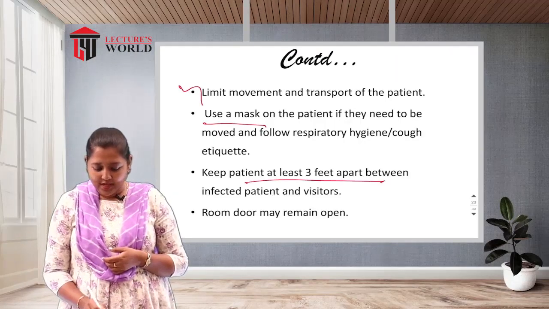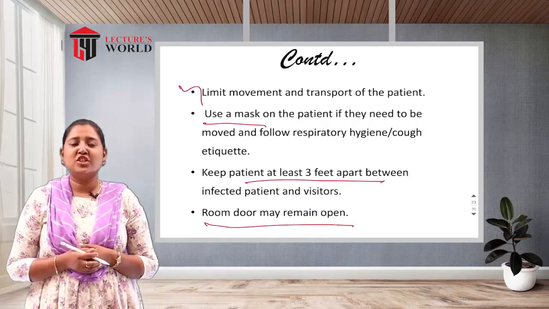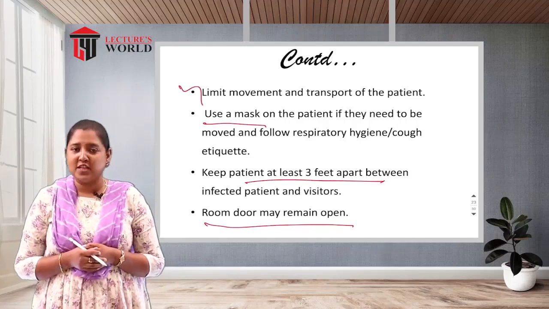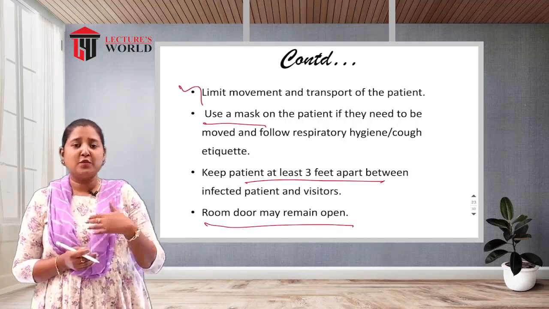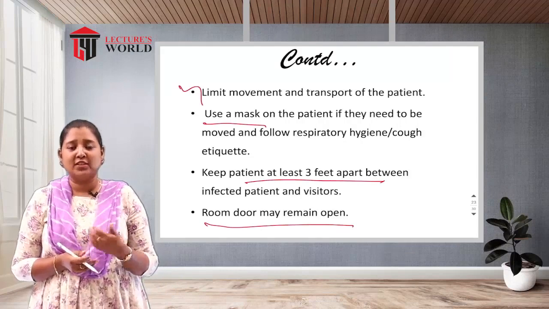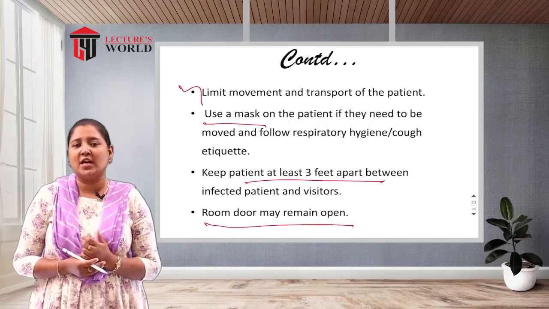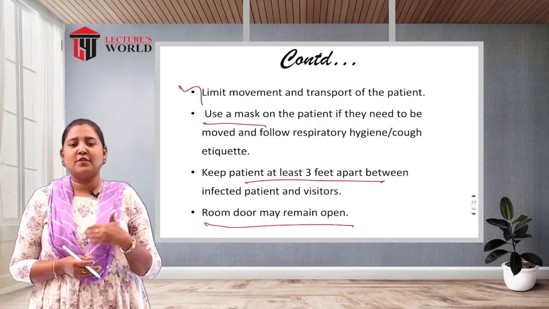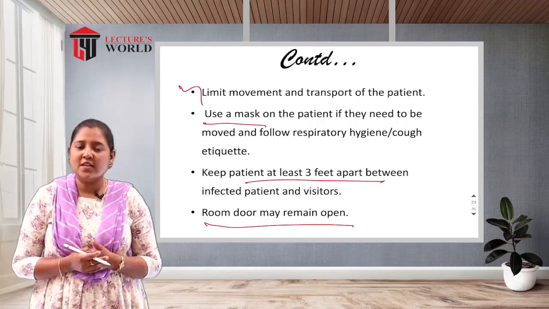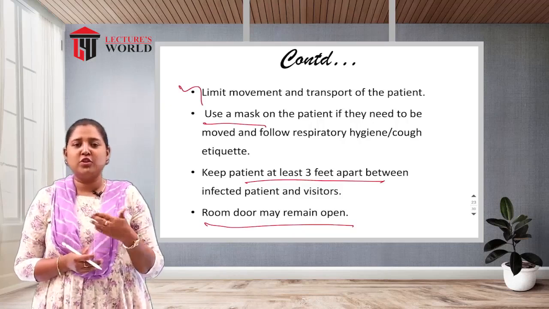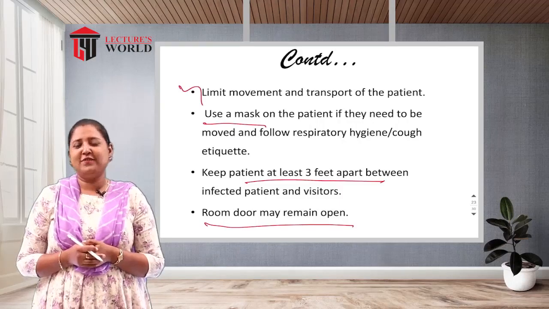And keep distancing. Here in droplet infection, you can even keep the doors of single rooms open. Why? Because if you maintain social distancing of more than 6 feet, then there will be no chance of infection crossing from one person to another. So you can even keep the doors of the rooms of infectious patients closed.